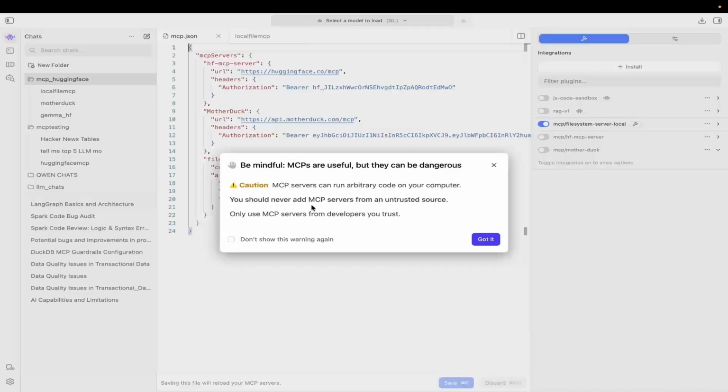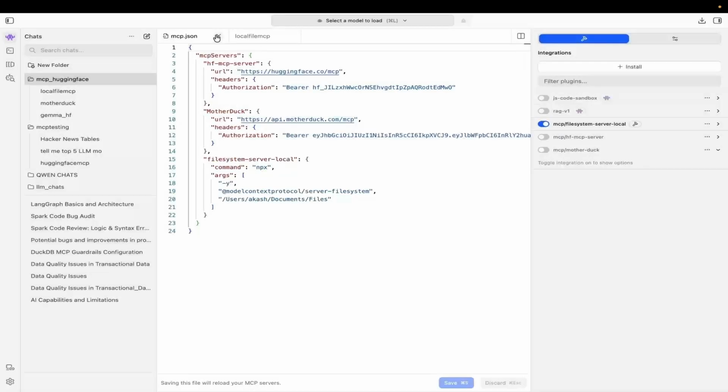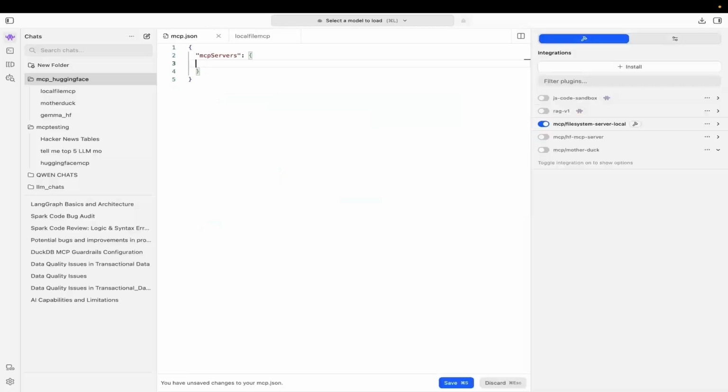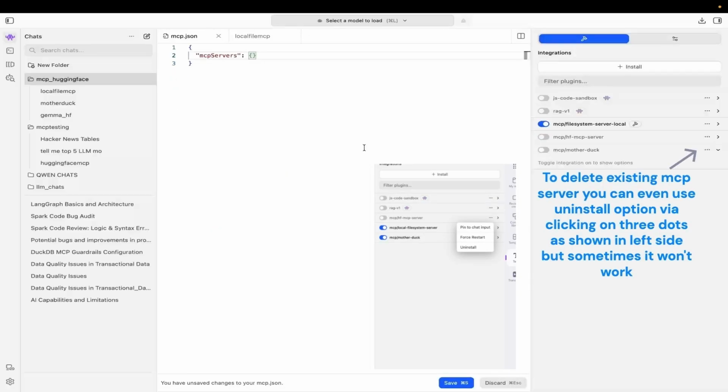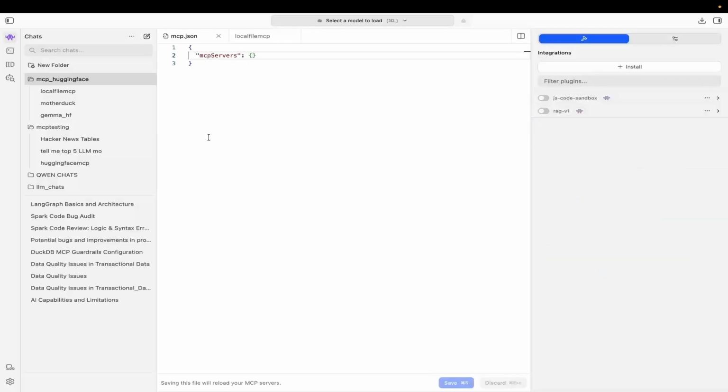So you should be careful about whatever you are running. And I think it's true about anything you're running locally on your system. Here there are 3 servers I have configured. I will remove everything and just keep this block. And you will get something like this when you start initially. So I will click on save, then see what will happen. Everything is removed, and this is the default mcp.json which you will get.